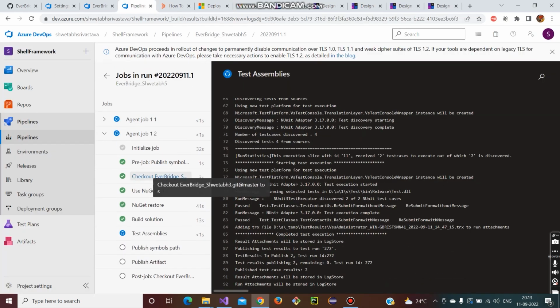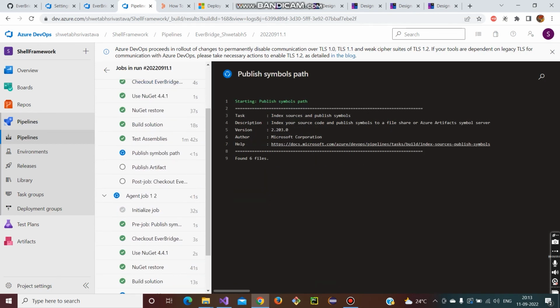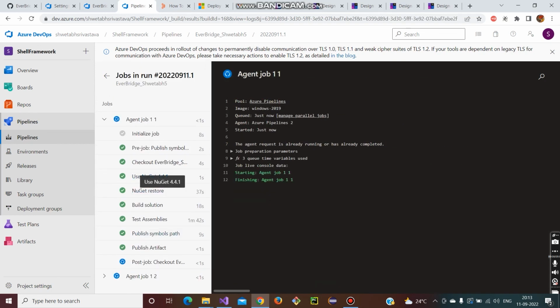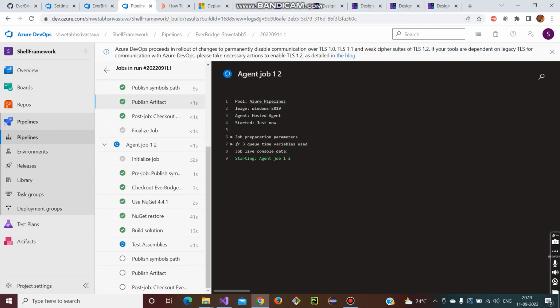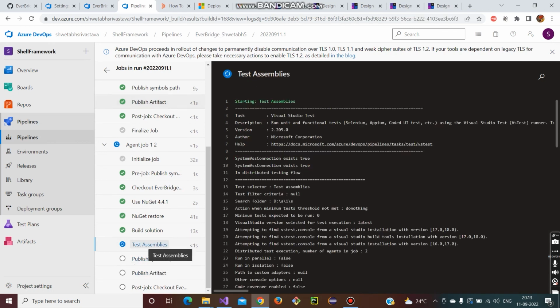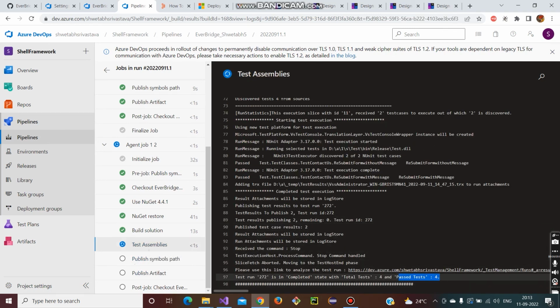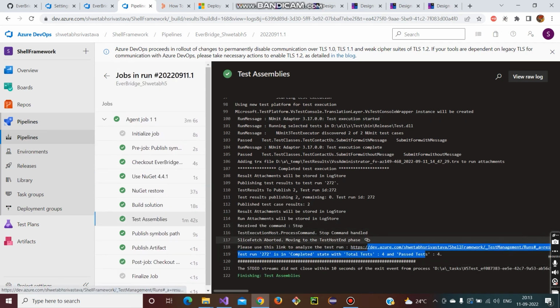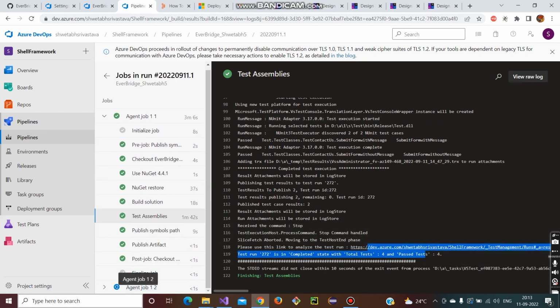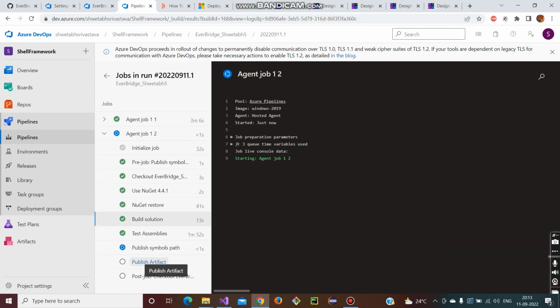Once our jobs are executed, it will be publishing the results in this publish artifact, and see, it has already executed. I think the second one is also executing. It is showing 4 tests total and 4 tests passed. I think all the test cases got executed here. You can see the same result. I think it is completing the publishing of artifacts. Once the report is there, we can see.